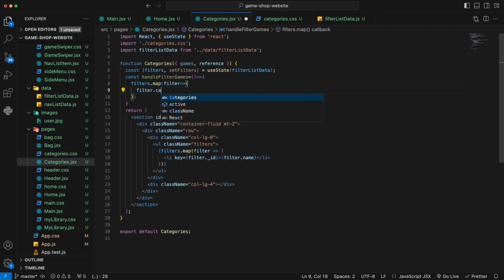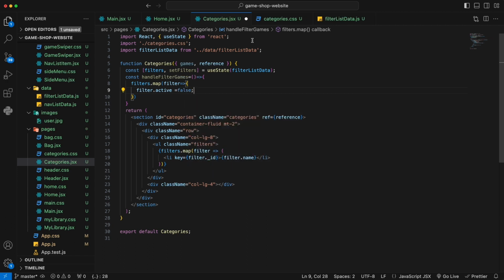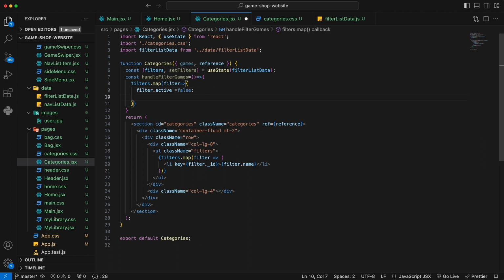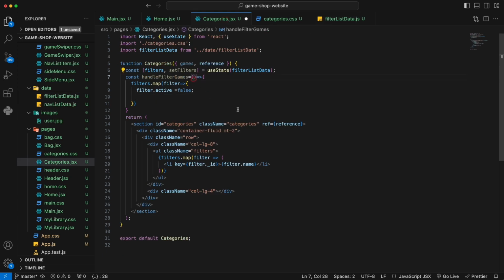So filter.active. We have encountered this kind of situation many times. This is the professional way of doing that filter thing in React.js. So we're going to set active to false first. And then we're going to find the one that we actually click on and set that one to true. How do we identify which one we click? If we're going back to the filter list data, we can either use the ID or the category name, right? Because the category name is unique as well. So to make things easier, instead of using ID, I'm going to just use the category because later on we have other jobs to do. And this parameter is most suitable. So we pass in the category as a parameter.